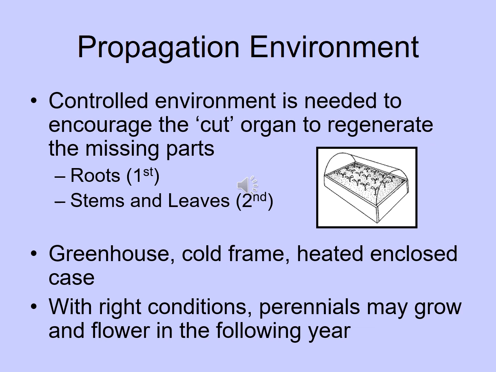We don't want it to grow leaves first because those leaves need water and they lose water through transpiration, and they would have no way to bring water in unless there were roots. So roots first, and that's why we use bottom heat and rooting hormone. And then after the roots are established, we then change the environment a little to encourage more stem and leaf growth. So a lot of light and nutrients are not needed until the roots are formed, and then we can give it a little bit more light and nutrients to increase the production of stems and leaves.